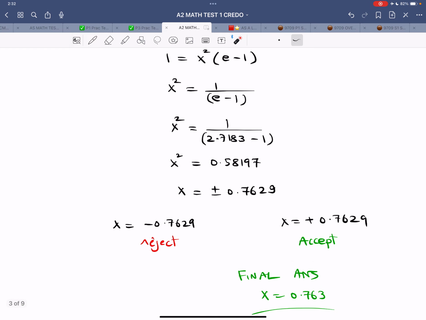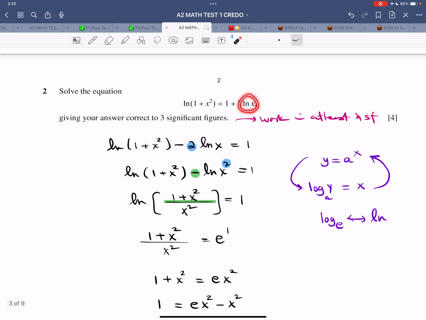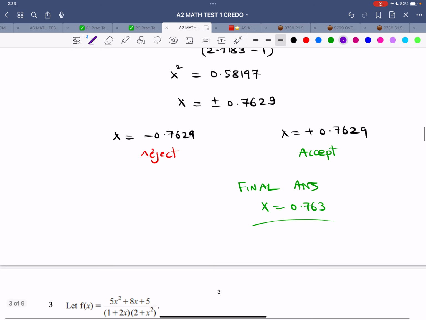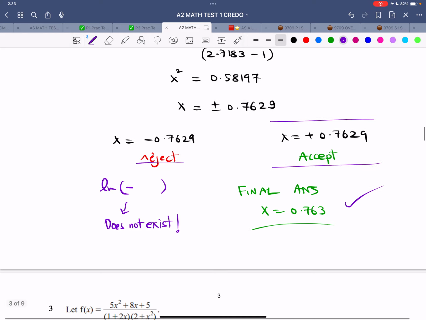And I'm getting 2 answers. x equals the square root of this thing, with a plus and a negative sign. This negative one we are rejecting. Why are we rejecting? Because ln does not exist for negative values. Ln of a negative number does not exist. So that is why we are rejecting this. Now the next one is the only answer left, so naturally you have to accept it. You can always double check, but of course, if one answer is left, that has to be accepted.